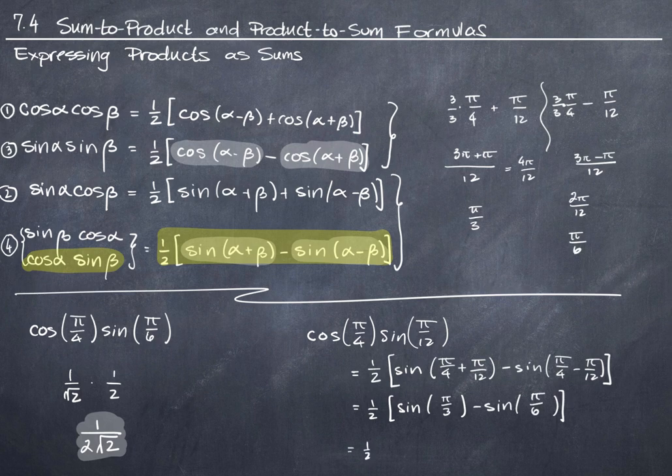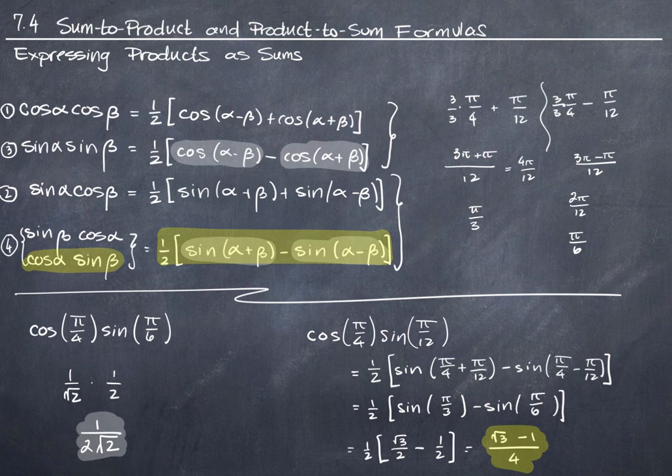So now all I have to do is take those sines. What is the sine of pi over 3? It's the square root of 3 over 2. And now I'm going to subtract the sine of pi over 6. Well, that's a half. So I have square root of 3 minus 1 all over 4. I combined these to have a common denominator of 2, and then I multiplied by a half, or divided by 2, so that's how I got the 4. So that's my answer.